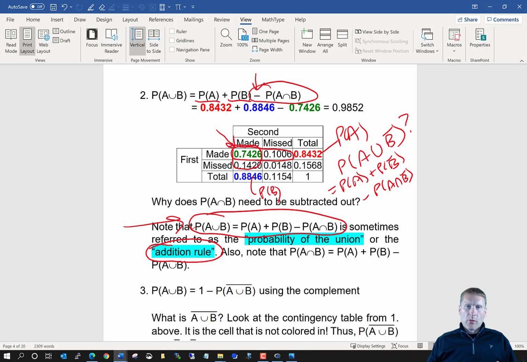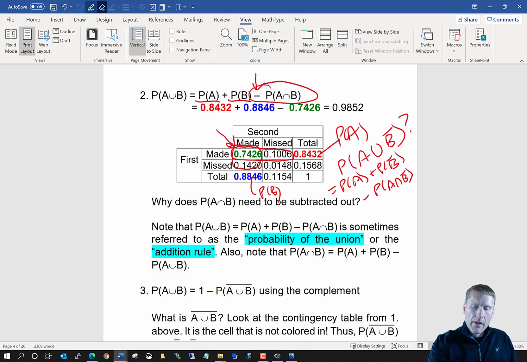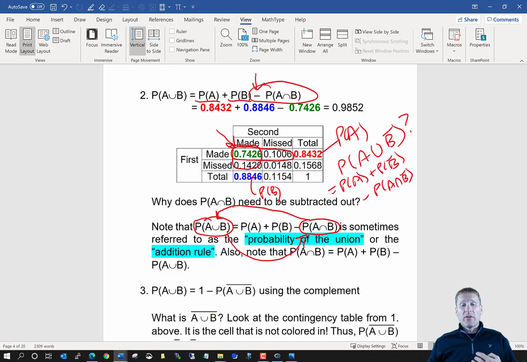Now also what this addition rule gives us is that we could rewrite it by using some simple algebra. Let me do some erasing again. I could take this probability of A intersect B and move it over to this side, so add probability A intersect B to both sides of the equation. I could also take this right here and move it back over to the other side. In other words, subtract the probability of A union B from both sides of the equation, and now I have a different way that I can represent the probability of A intersect B, which actually can be handy to have.